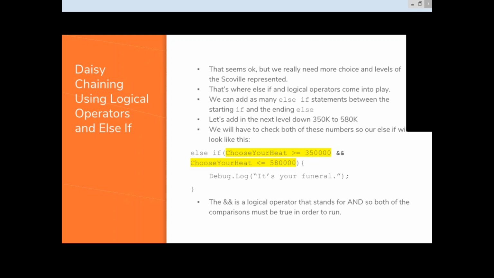And then we're saying as long as we're within this range, that would be our double ampersands, then we're in that particular condition. And so we chain these else ifs together for all the different layers, all the different ranges, and then we just do the individual responses for every one of those layers.